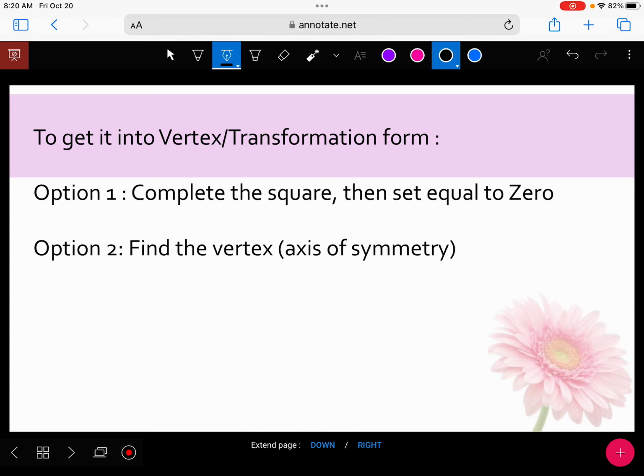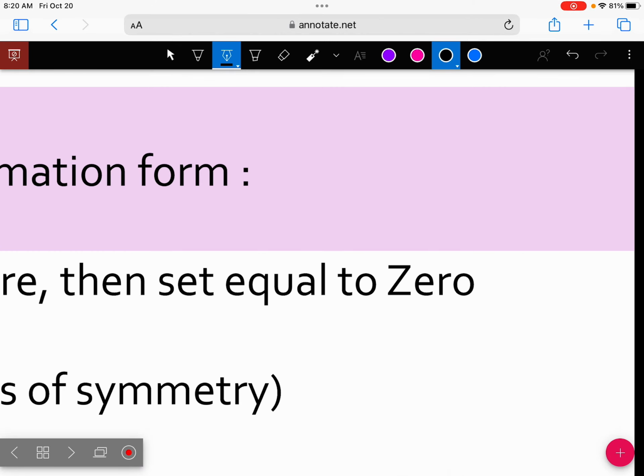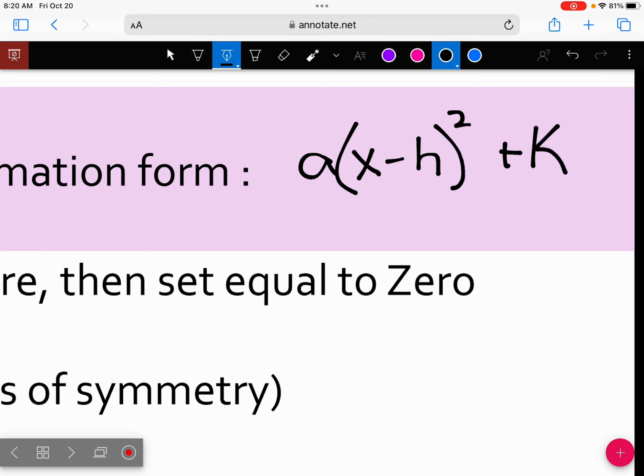Okay, so what we're going to be doing today is we are going to be switching things around into vertex form or our transformation form, that's our a(x minus h) squared plus k. That guy, we used it a bunch before fall break. We graphed with it. We described some transformations. And what we're going to do is put standard form equations into vertex form.